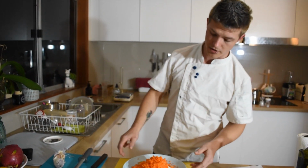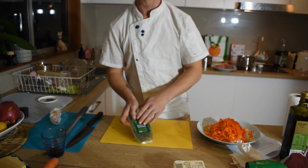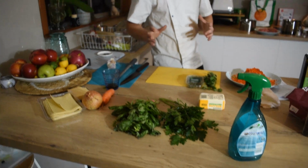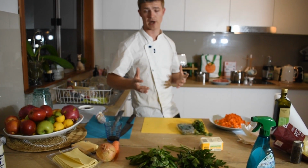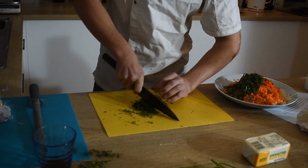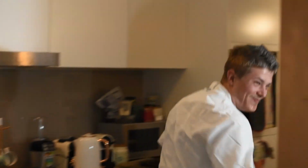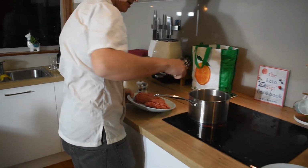So we're going to move on to our herbs. So we got thyme, we got oregano, so your parsley and your basil. Those are usually reserved for the last 20 minutes. If not, use your residual heat to cook them off. Our pot is smoking, so we're going to add in our meat.